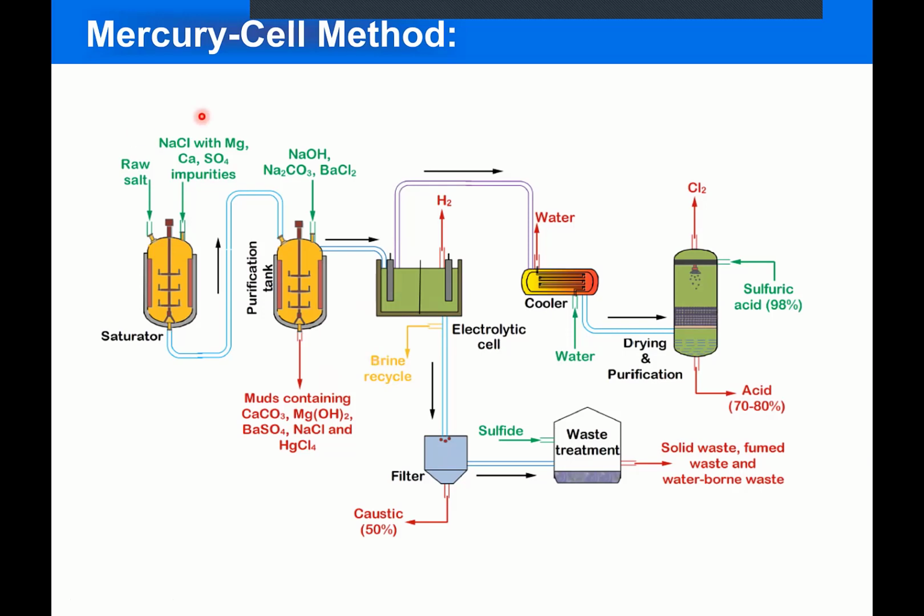You start from sodium chloride solution. First, you get rid of different types of impurities through purification steps. And then you take the pure solution and put it into the electrolysis cell that is going to oxidize chloride ions into chlorine gas, which can then be dried and purified. And in the cathode, you will be producing hydrogen gas and hydroxide ions that can then be filtered to produce around 50% sodium hydroxide solution.